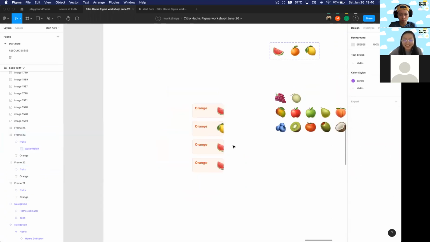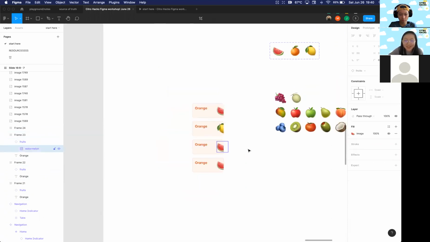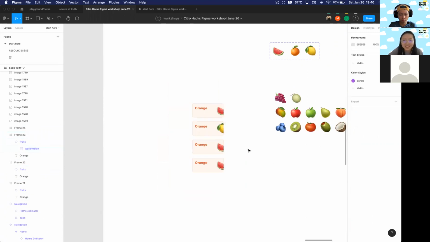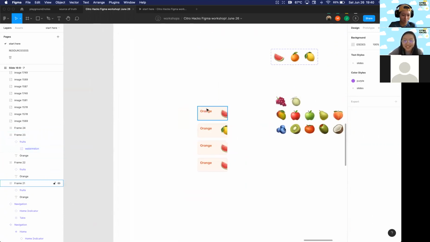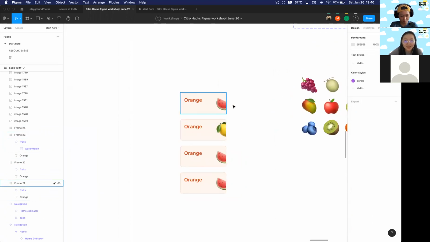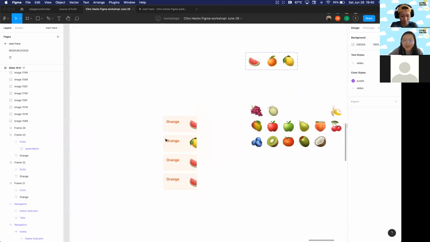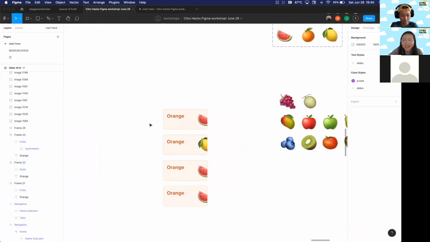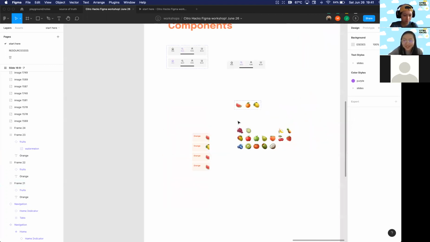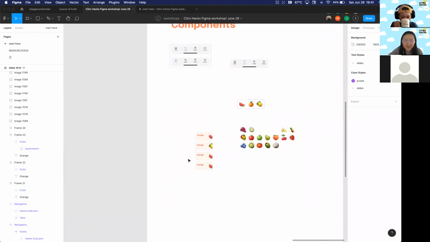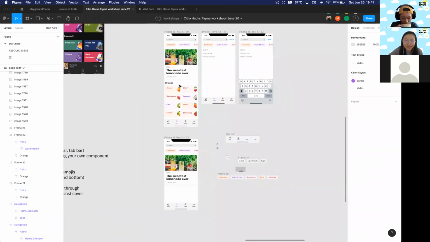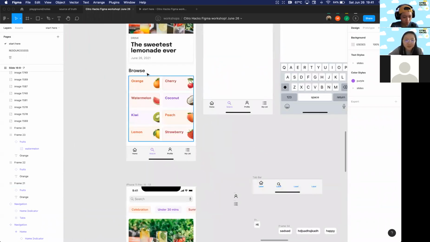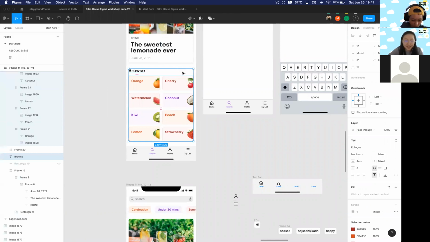So you can also use that for more practical purposes, if you wanted to change states of something, like if you had an icon in a text input and you wanted to change it from a search icon to, I don't know, a smiley face icon. I hope that illustrated the use of components inside of that. Anyways, because of time, I want to get to prototyping soon, so I'm just going to copy this.